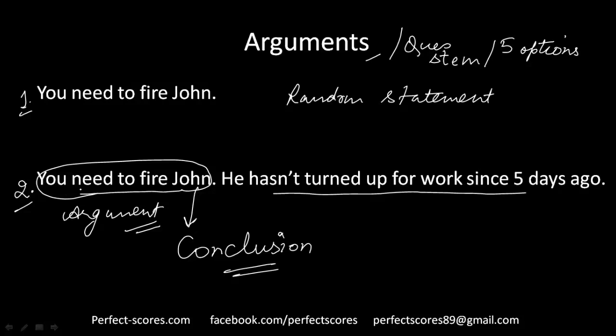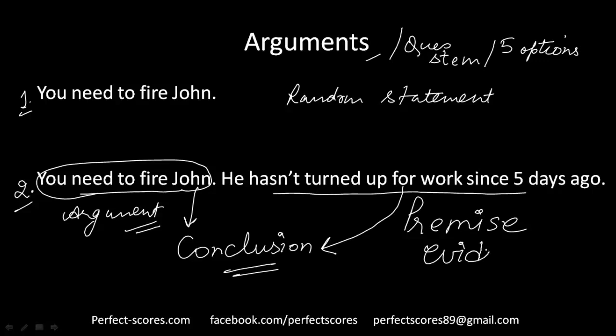So when you're given this, you need to fire John. That is your basic conclusion. But when you say he hasn't turned up for work since 5 days ago, now this statement is something that is supporting the conclusion. That means this is your premise. Premise or the evidence, a reason why you are coming to the conclusion. So conclusion is the basic point, the basic conclusion of the whole argument, the point that the author wants to put forward, and everything else that supports that is the premise of the argument.